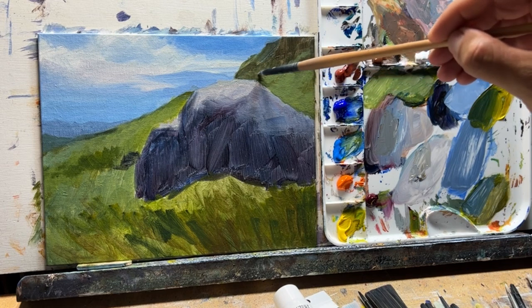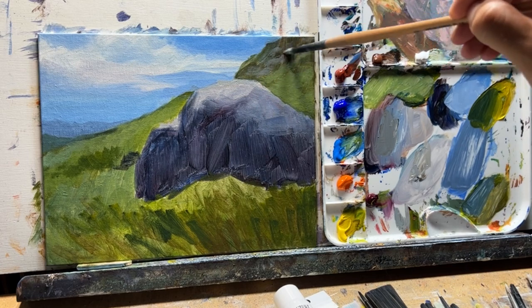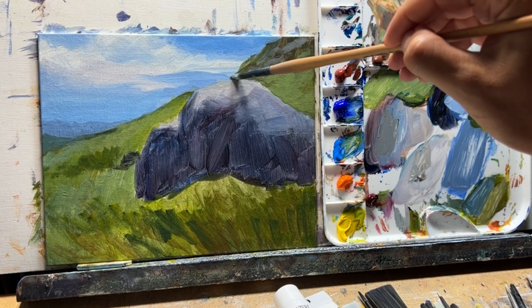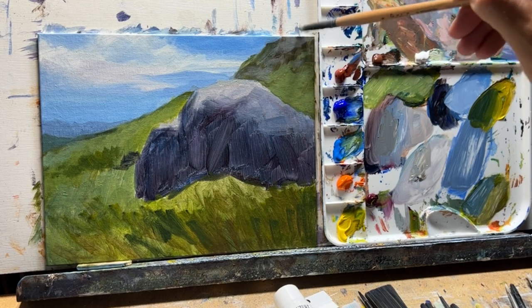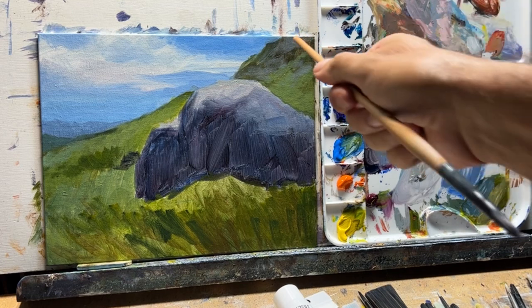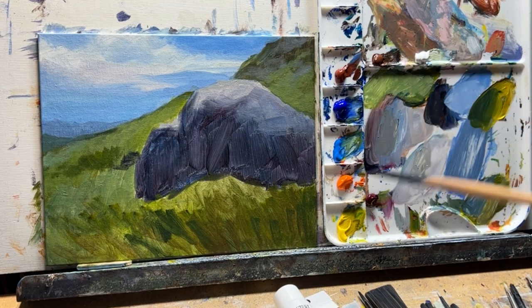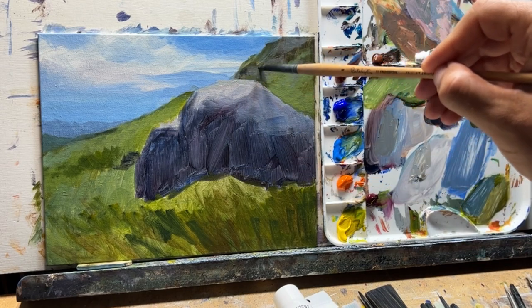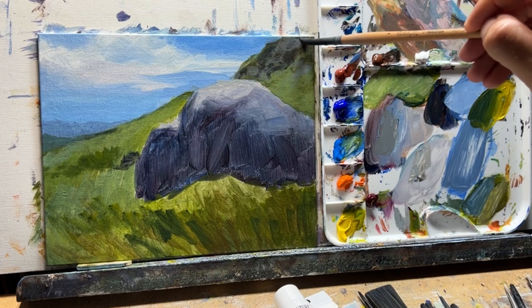So, let me see, there's some shapes of rocks. Like that. Now, these values are too close. I know there's some darker areas as well, so let me put those in. A little bit of ultramarine blue and burnt umber. Maybe a little bit more on the burnt umber side. And let me define some of these areas. Again, I'm just sculpting.